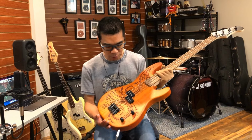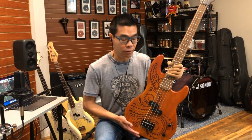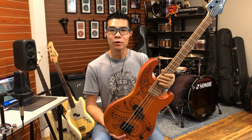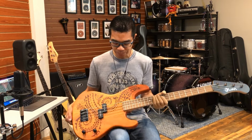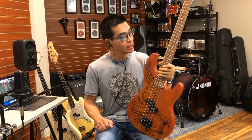I think the tattoo artwork looks very artistic, it's very cool, and I like the kind of circular pattern of it. Other things I like, this kind of goes away from more commonly used body woods. This uses mahogany, very common in the electric guitar world, but you don't see that many mahogany body, solid body bass instruments, unfortunately. So again, much like the appearance, if you're looking for something slightly off the beaten path, then mahogany body. Similarly, the fingerboard is made out of walnut, so that's again slightly off the beaten path.